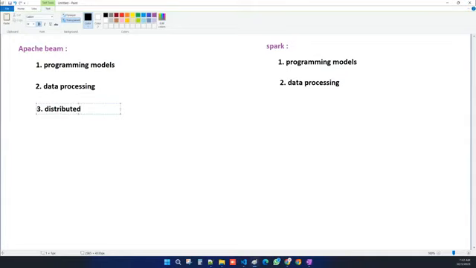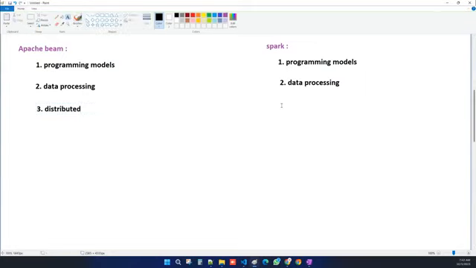For example, if I give you some 100 GB, what it will do is that you have some code, and that code will be running on different machines. Whenever it is doing the data processing, the data is distributed and the data processing task is also distributed, so that's how it works. So whatever processing you are doing, it is distributed.